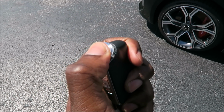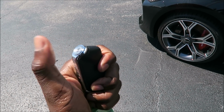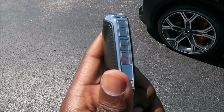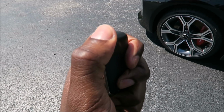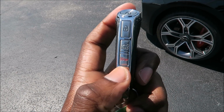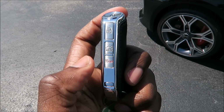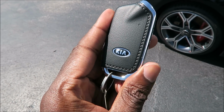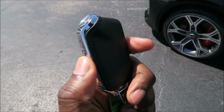This is the lock button up at the top here, and it's really cool. It's like, all right, I'm about to make something explode, and I press it, and then everything goes into flames. I like that they set it for the lock button because it's like arming your car, protecting your car. You have your lock there, your unlock here, your trunk release there, and your siren there as well. Really cool, Kia, a really nice idea to make something a little bit more premium, soft touch, cool and unique at the same time.